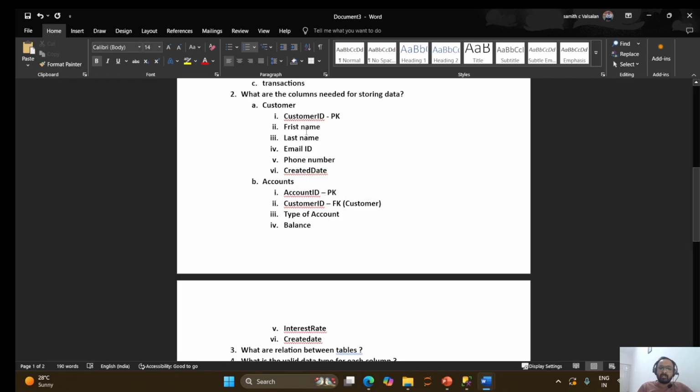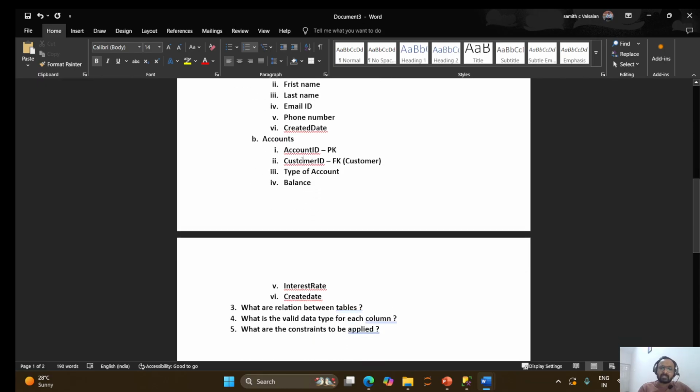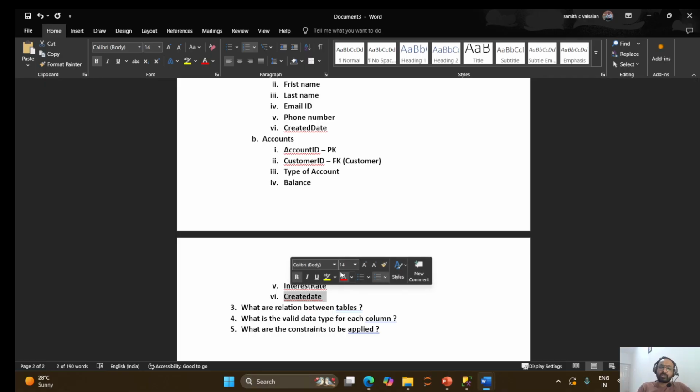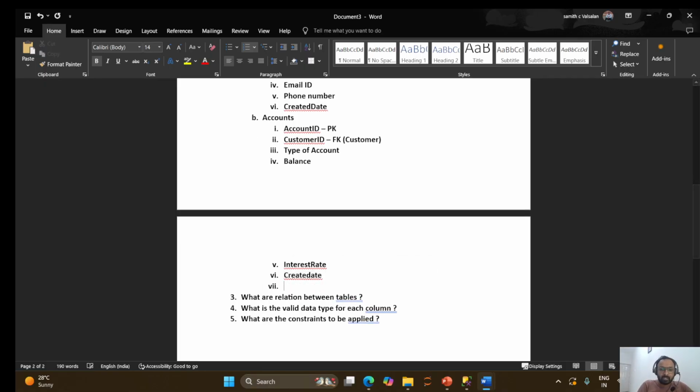You should not have an account without a customer. So account should be linked to the customer id. That is why I added a customer id. Type of account, balance and interest are from the business requirement, and we added an account id and create date because I wanted to capture when this is created.